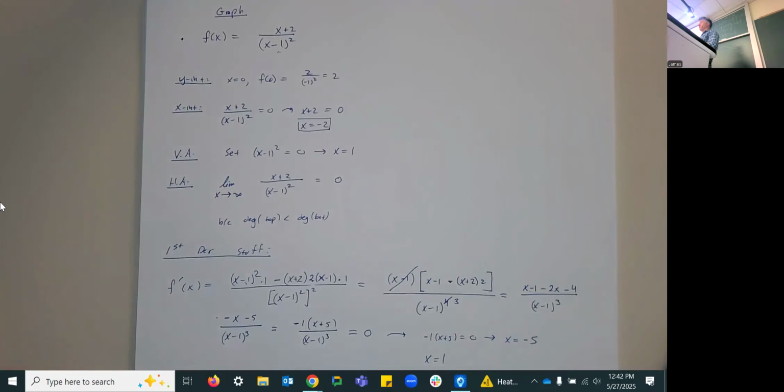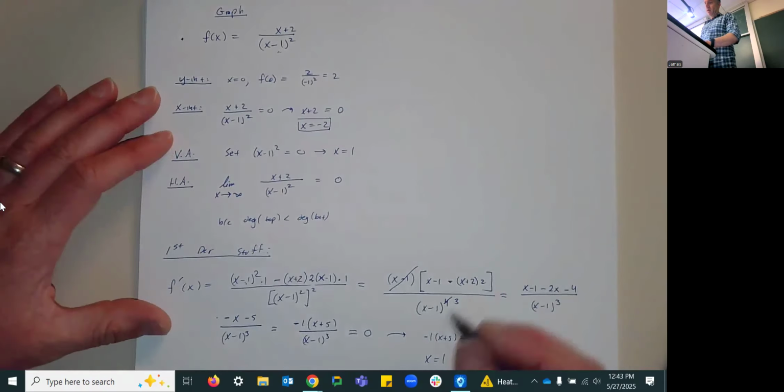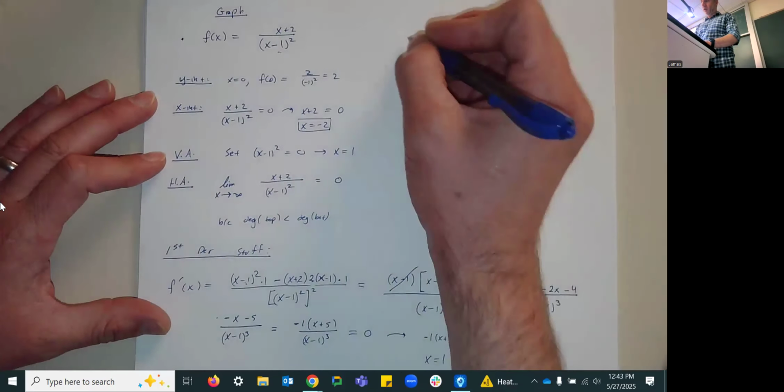Any place where the first derivative is undefined or equal to 0, regardless of whether it's in the domain of the function or not. And sometimes it will be in the domain, like in the next example we're going to see. So don't just think it's always going to be something that's not in the domain. It's just in this example, it happens to be that way. So here's our first derivative sign chart.